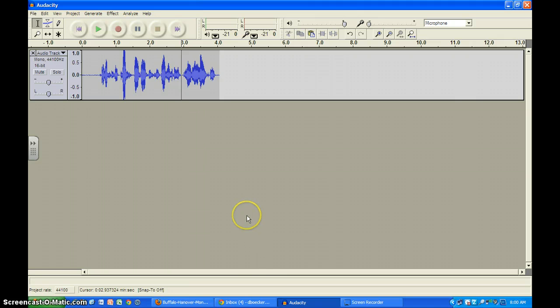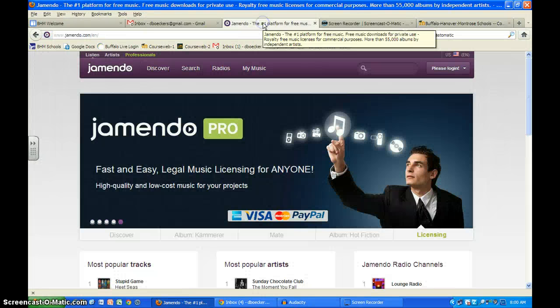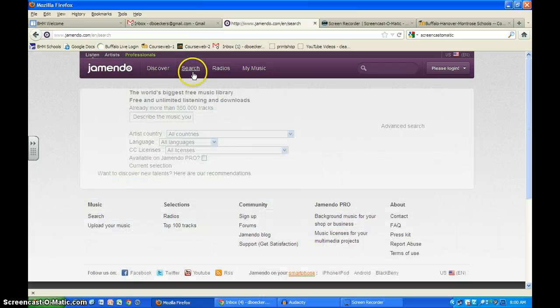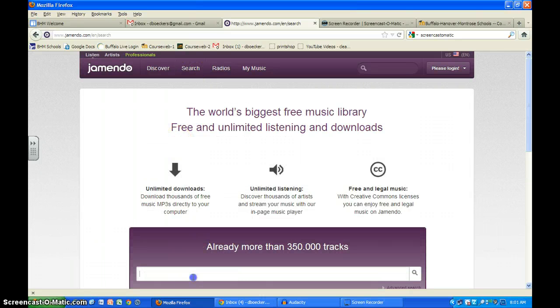Now that your voice is all set to go, you will go to Jamendo, which is JAMENDO.com, and it is a free search tool for free MP3s that we can download. You'll do a search here in the search tab, and then tell it what kind of music that you want.